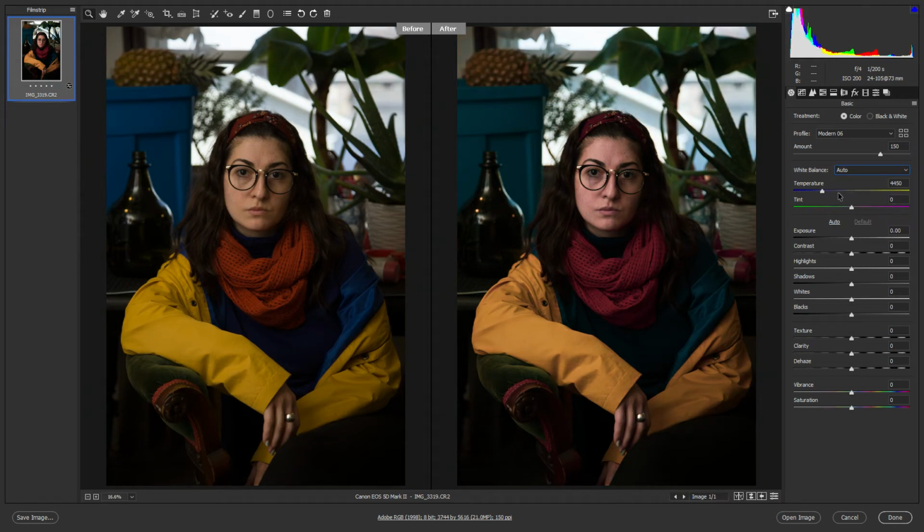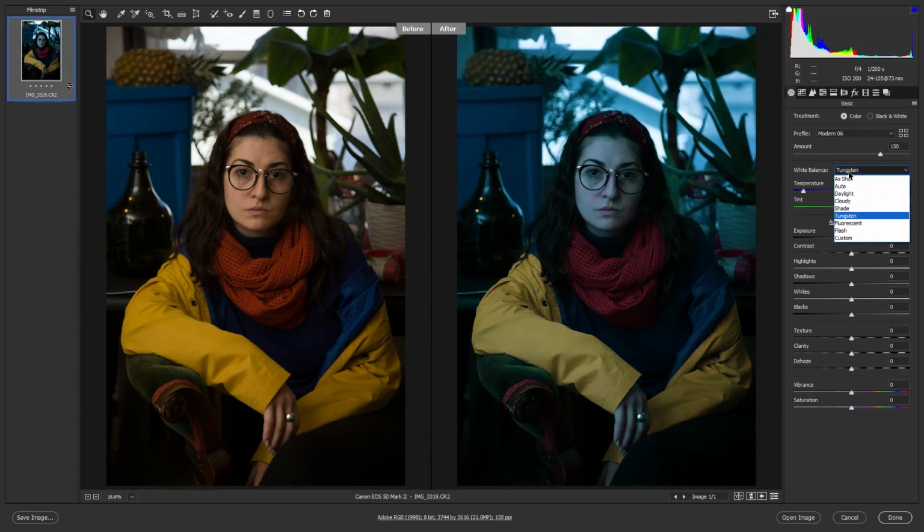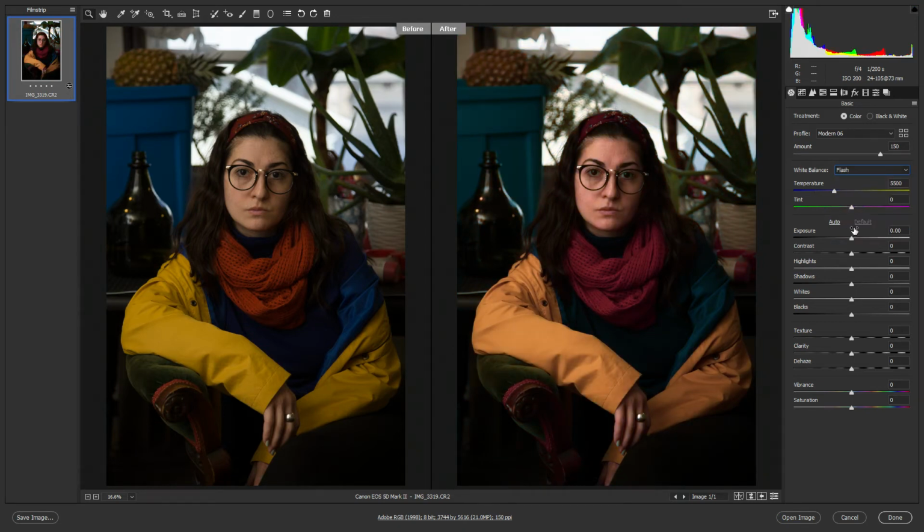You can do auto, and auto does a pretty good job most of the time. Auto is just looking at the entire image and trying to neutralize all the tones altogether. Auto is not bad. We can certainly do daylight, cloudy, shade, tungsten, which are just your light bulbs inside. Fluorescent, again, is our light bulbs at school, those long tubes. Flash, okay? Or you can do custom. Custom is just if you change these knobs to anything other than what the presets are for those individual white balance profiles, that's what custom is going to be. And you can certainly move back between all those as much as you want. So as shot and auto, my custom down here, et cetera.